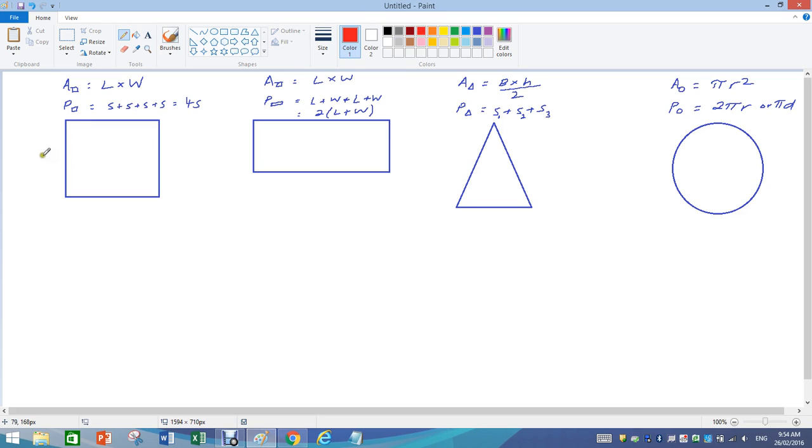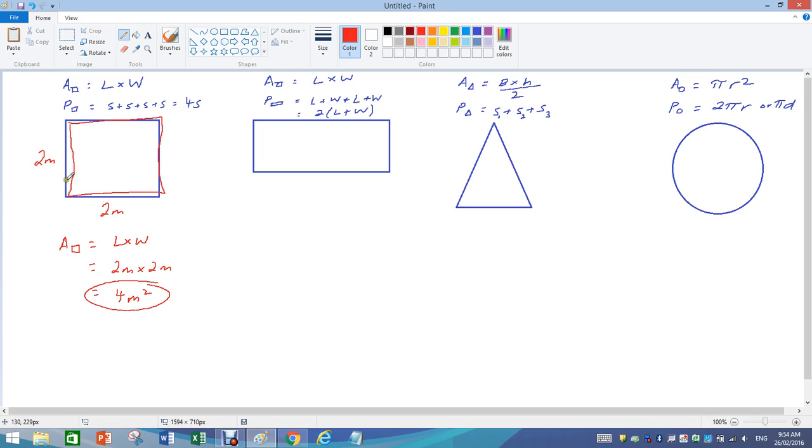Let's say this square is 2 meters by 2 meters. That's how you know it's a square, because the length of the sides are the same. So, area of a square equals length times width. In this case it'd be 2 meters times 2 meters, which equals 2 times 2 is 4. Meters times meters is meters squared. So there's the answer.